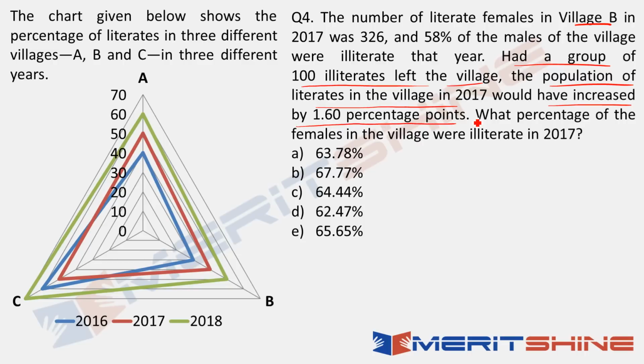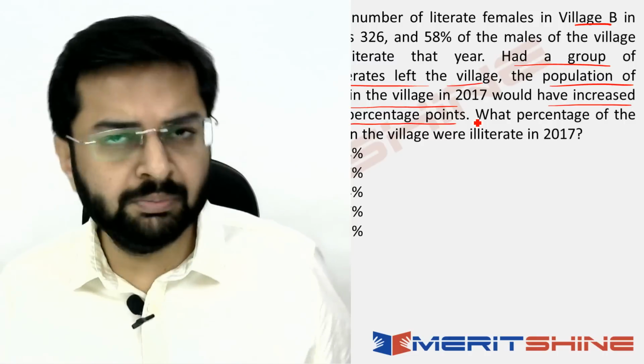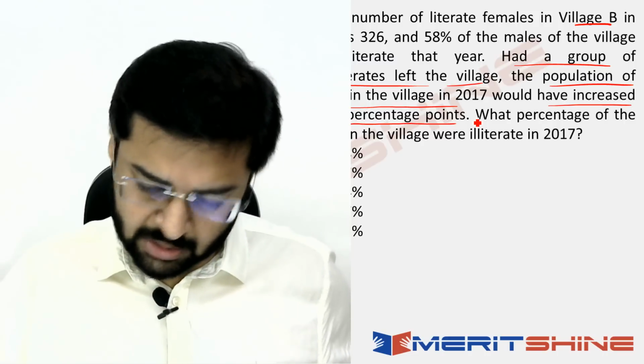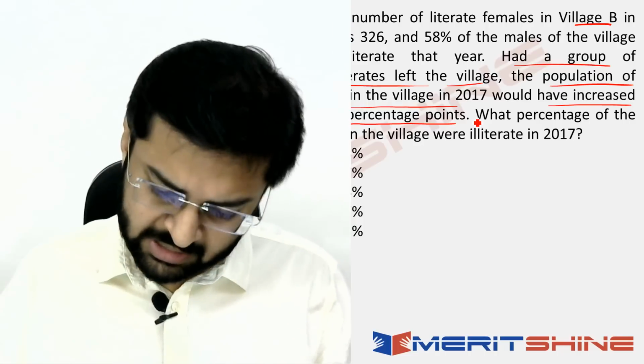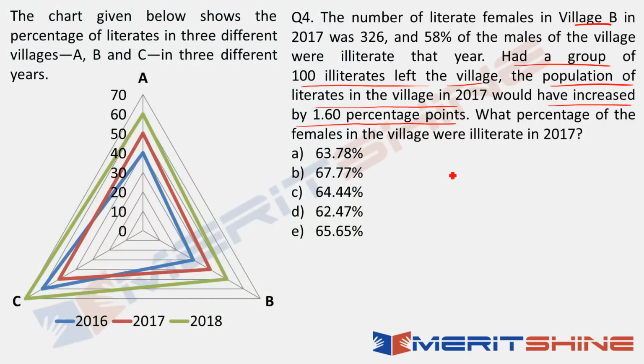Now this is important. This language is important here for the simple reason that many people do not know the difference between percentage increase and the change in percentage points. I'll give you an example. I have discussed this earlier as well. Say there are 10% Americans in a committee, in a group. So there are 10% Americans in a group, or out of the total population 10% are Americans.